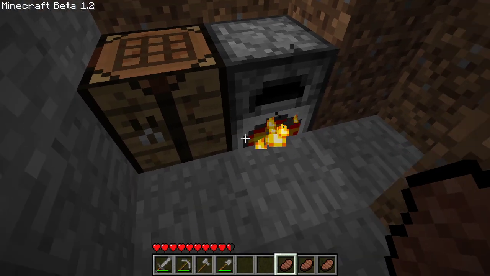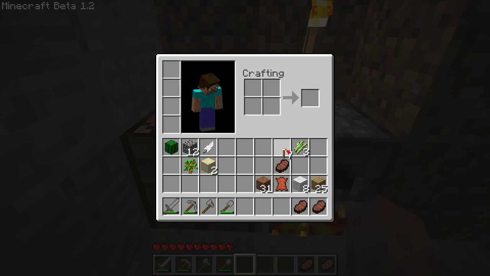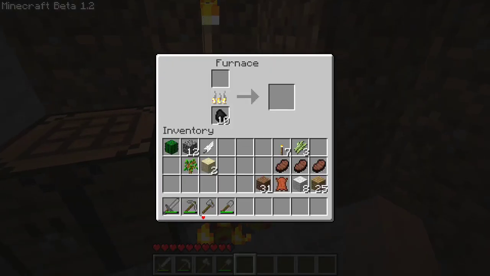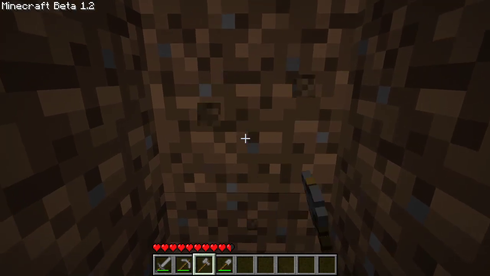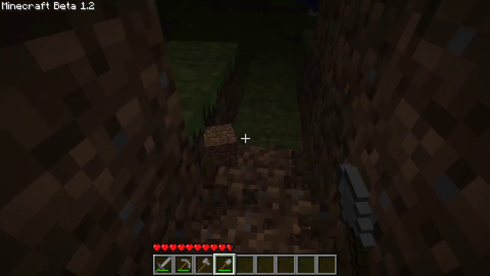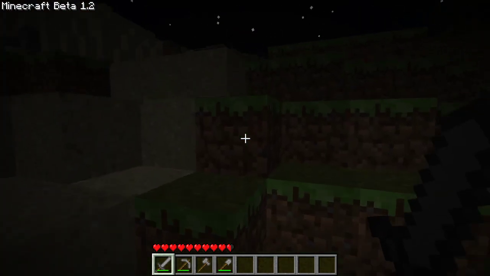Okay. So we have our 3 food. I don't want to use them right now, because I don't really feel like healing half a heart is worth it. Once we get to the versions that have hunger, I want to have as much food as possible. We can actually go out and kill some chickens or pigs during the night, just to get some more food.